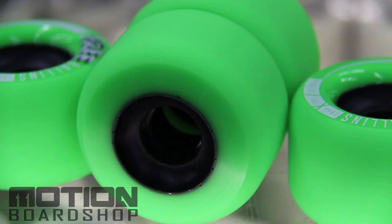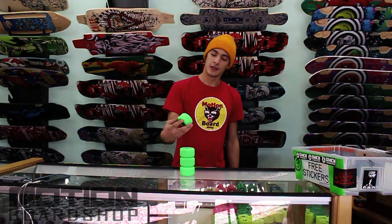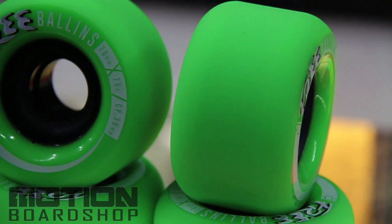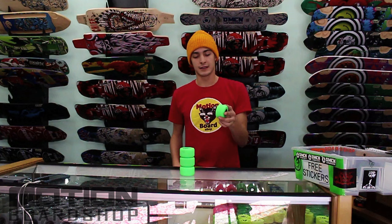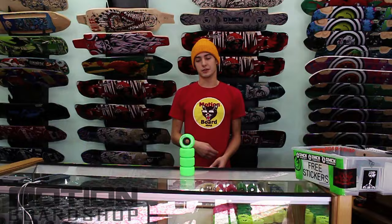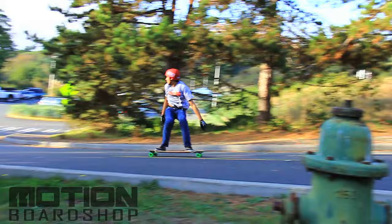All of this makes the wheel really awesome, as well as the shape, the hubset core, and the bevel. The bevel of this wheel is so much so that when you wear it down, it's not going to get lippy like the other center set beveled wheels, kind of shaped like this. It's not like a Cloud Ride Ozone because it's hubset, or a Morgan, or any of the similar center set wheels. It's hubset, differently shaped, all that good stuff. Because of the bevel, it doesn't get lippy when it wears down, which is awesome.